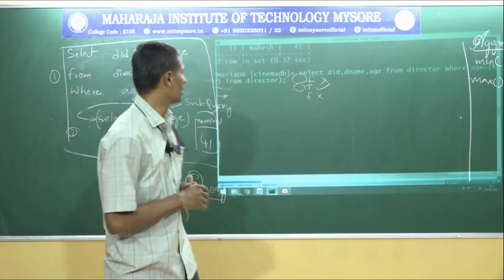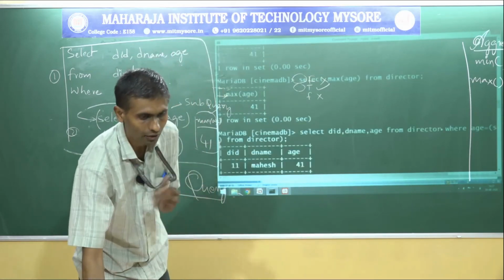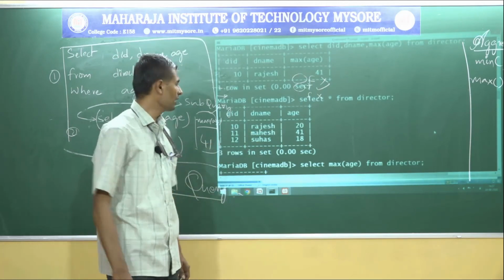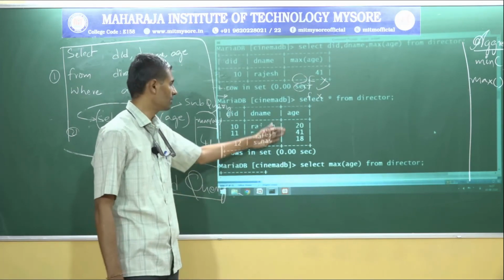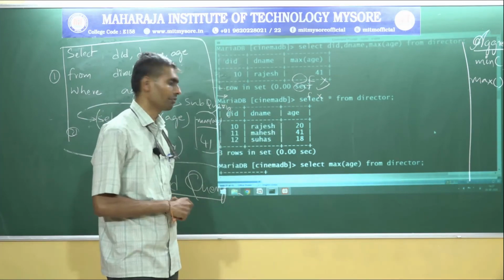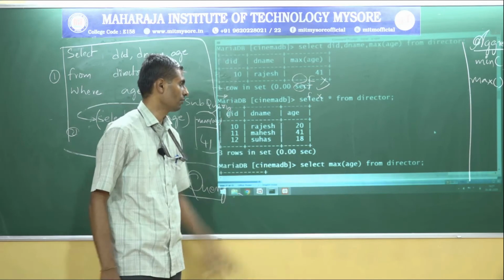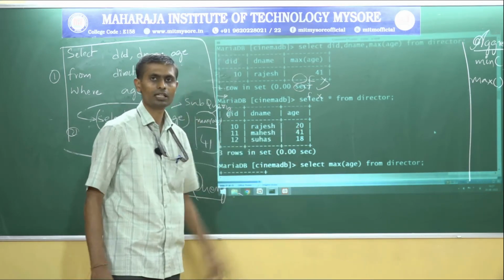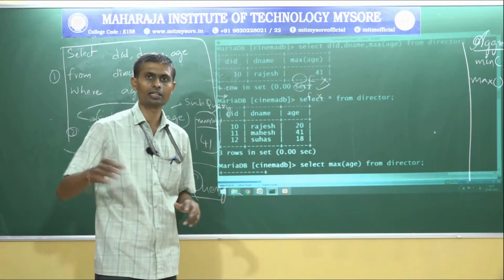Then let me write one more query with the help of this table. Can I get the average age of all directors? Usually when computing average age, we would do 18 plus 41, that becomes 59, then 59 plus 20 becomes 79, then 79 divided by 3.